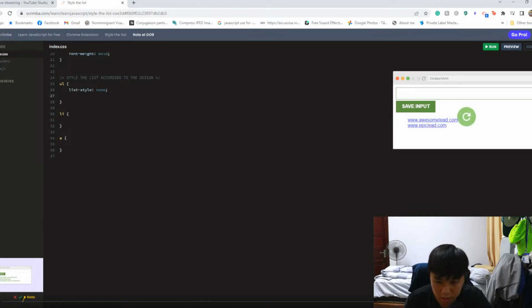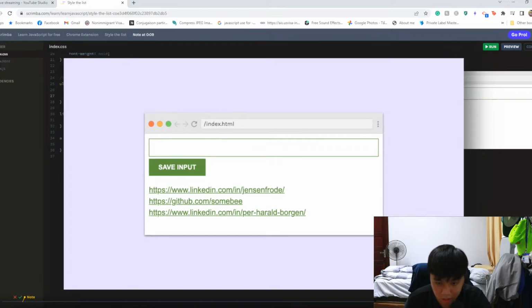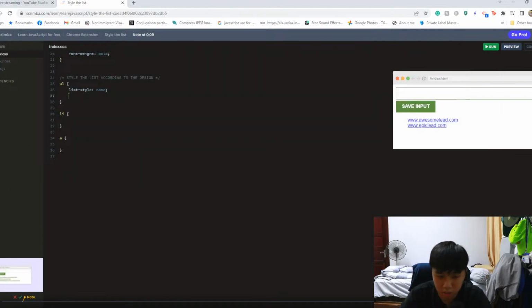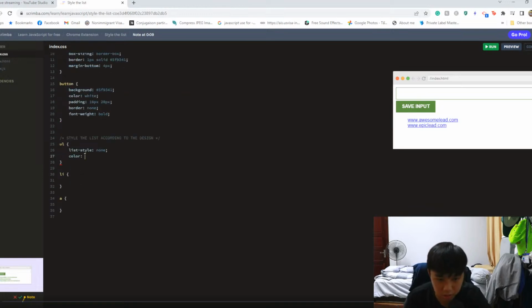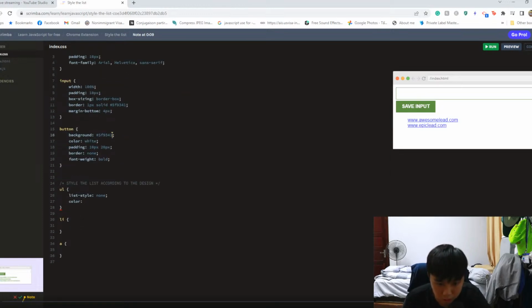There's still a dash down below. It's supposed to be colors. It's going to be this colors. Copy paste.